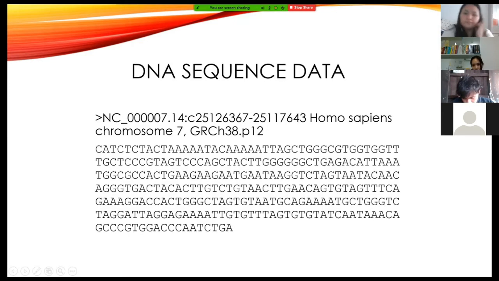So DNA sequence data look like this. This is what we call the FASTA format. You have the greater-than sign and have IDs. So bioinformatics data are normally encoded by IDs, and these IDs, when you search in the databases, can link to one another based on the function. So these are other details of this protein on chromosome 7, and after the header in the FASTA format, it will be followed by the 4-letter code in DNA sequence.